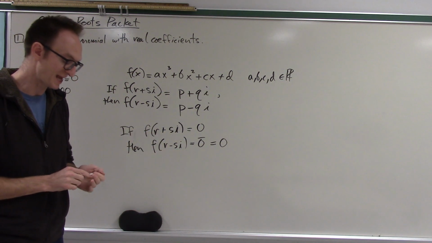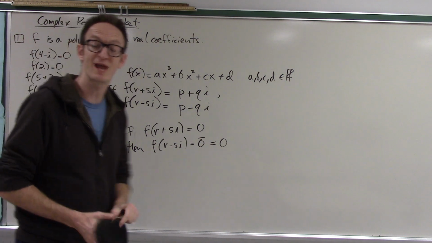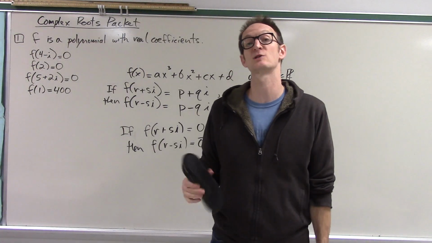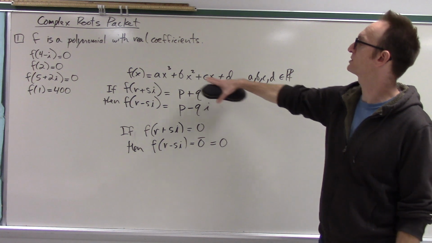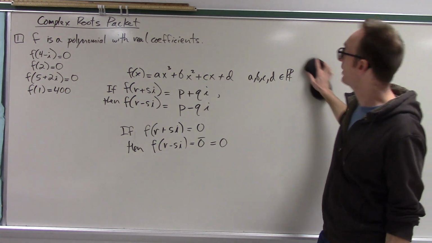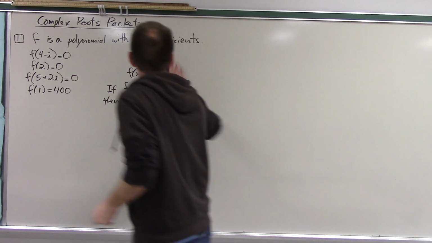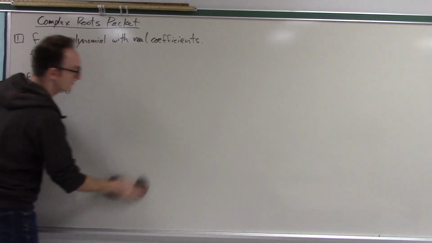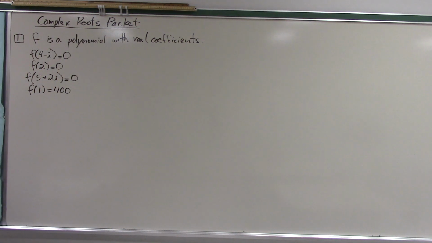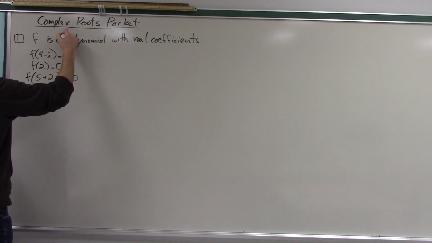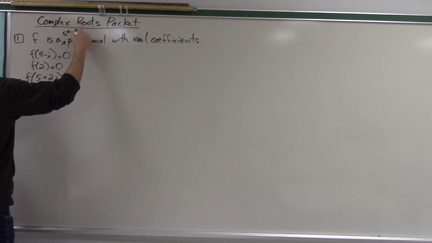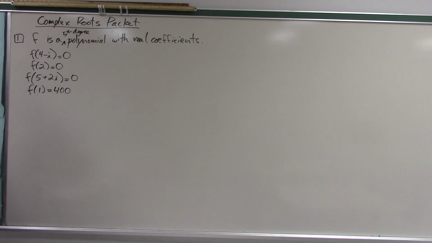This is summarized in the catchphrase, complex roots come in conjugate pairs, as long as the coefficients of your polynomial are real. Okay, so this is a thing that you maybe even somehow were told already, but now in class we proved it. What can I do with this information? Well, here we have a problem, and it says that we have a 5th degree polynomial. I forgot to write that. 5th degree polynomial. And then we're given a whole bunch of information.